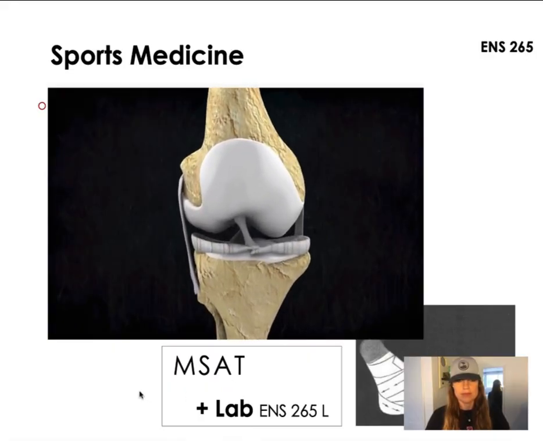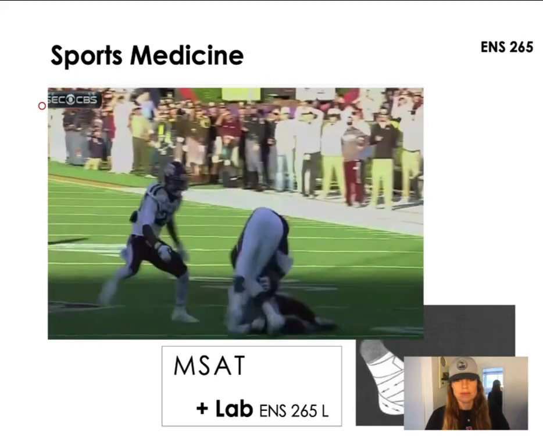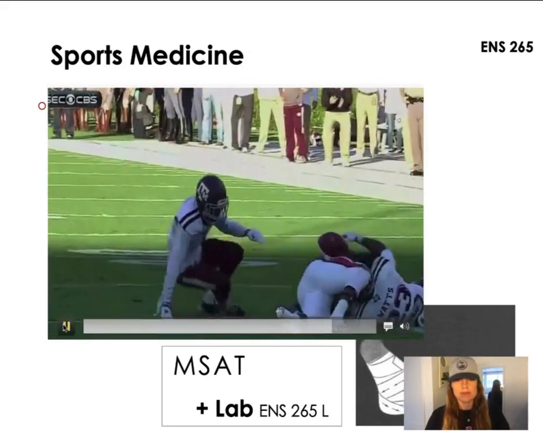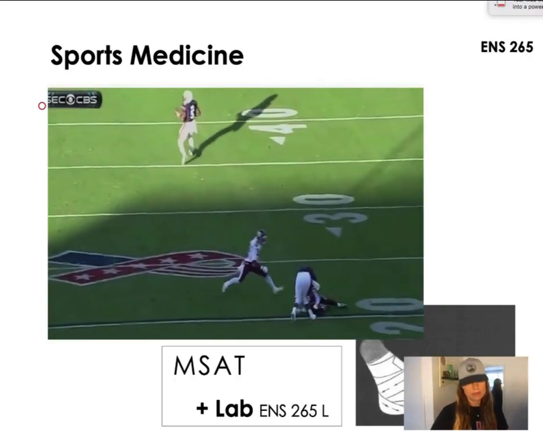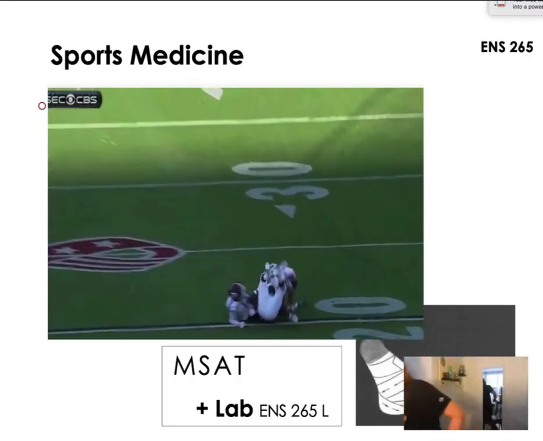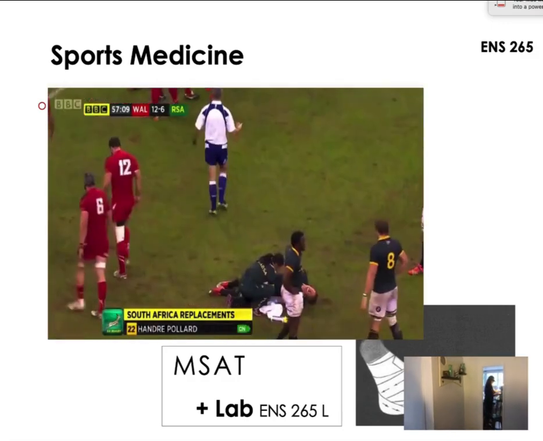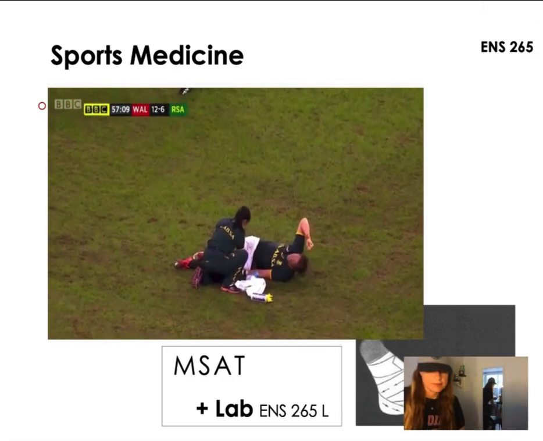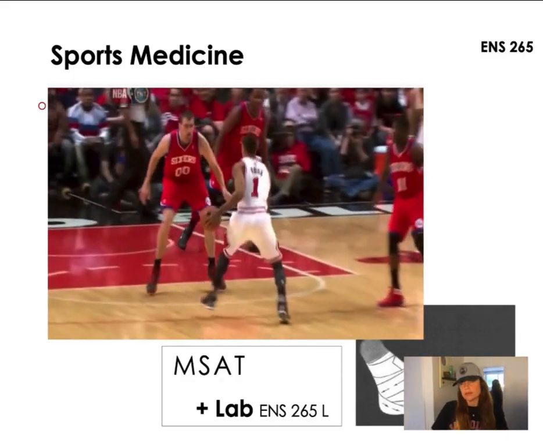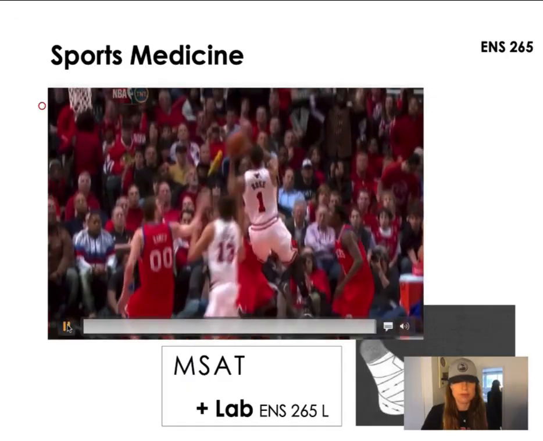The ACL runs diagonally in the middle of the knee and provides stability. An anterior cruciate ligament tear occurs when your foot is firmly planted on the ground and a sudden force hits your knee while your leg is straight or slightly bent. This can happen when you are changing direction rapidly, slowing down when running, or landing from a jump. The ligament completely tears into two pieces, making the knee unstable.